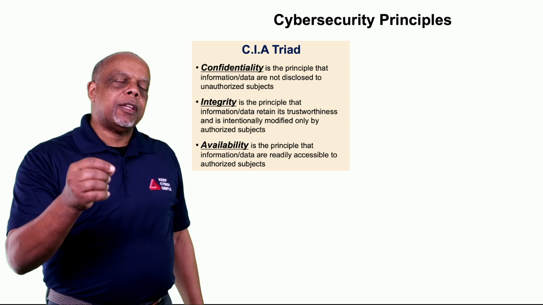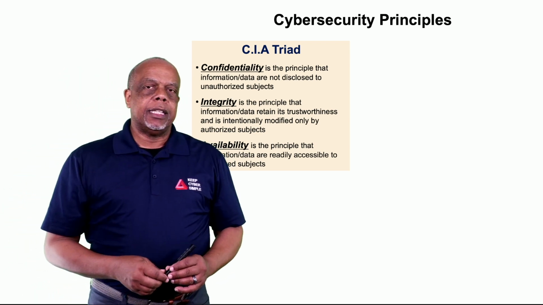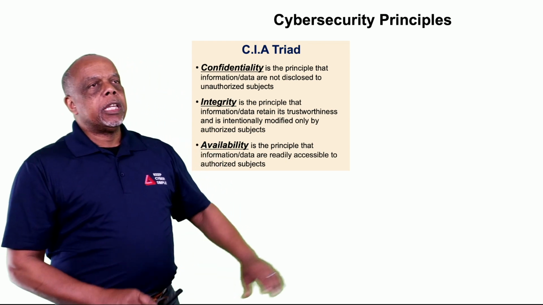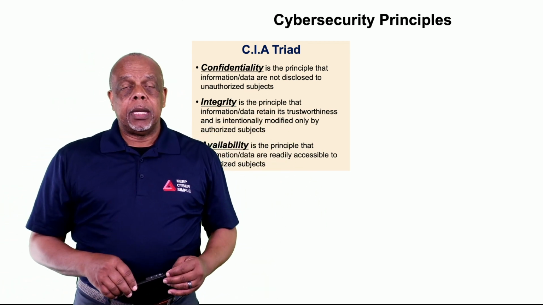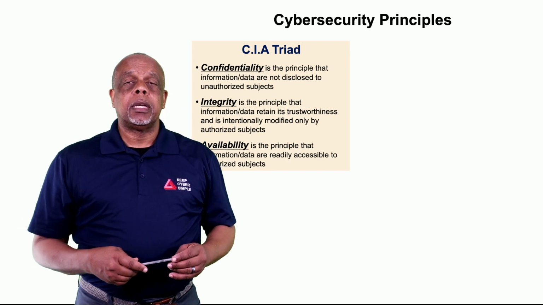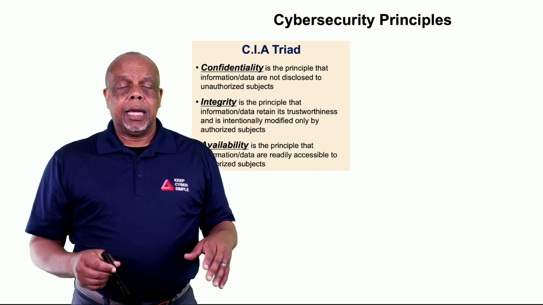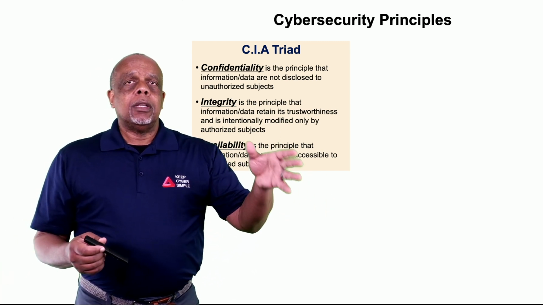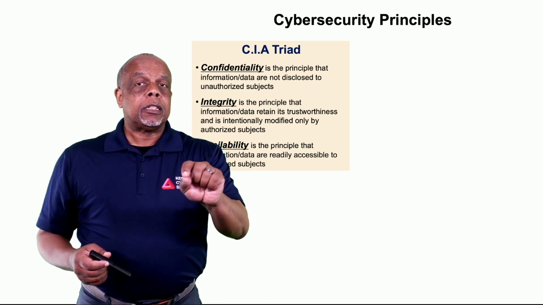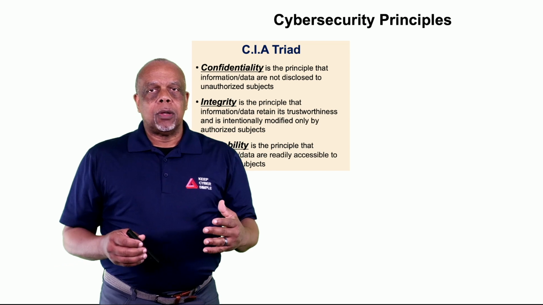We want to be sure that our information is available. I'll give you an example of this. Your local banking institution, whoever it may be, you really apply all three of these in that environment. Why? You want your bank information, your account information, to be confidential, meaning I only want the people who are authorized to see that, like myself or my wife, and the right authorized people at the bank. Everyone at the bank shouldn't have access to my account. So that's confidentiality. I want to keep it confidential.